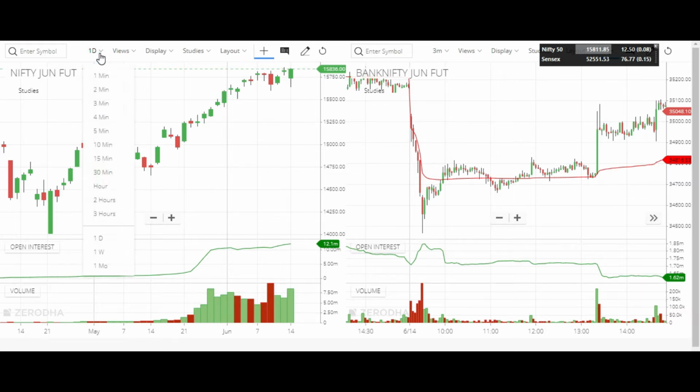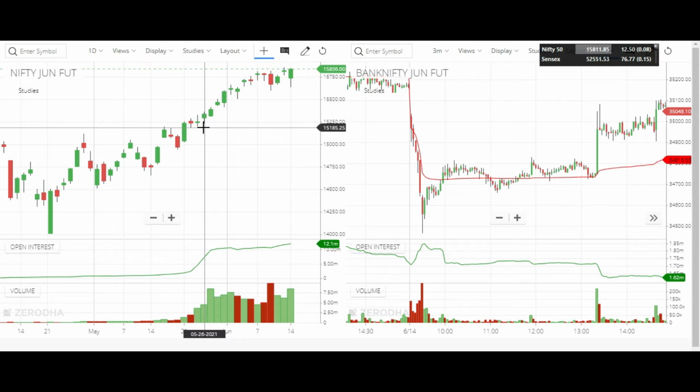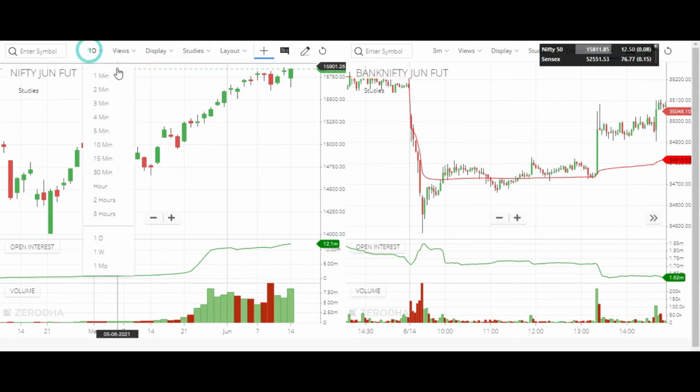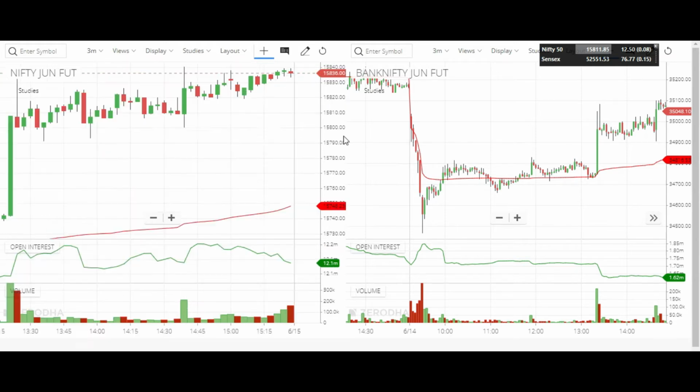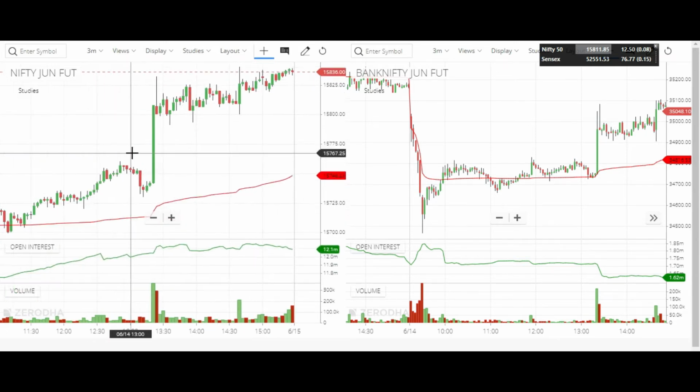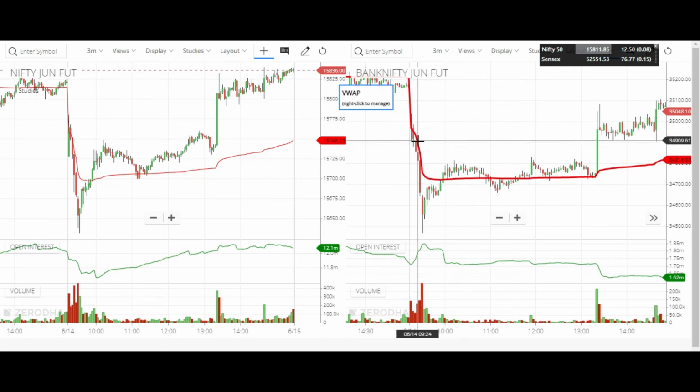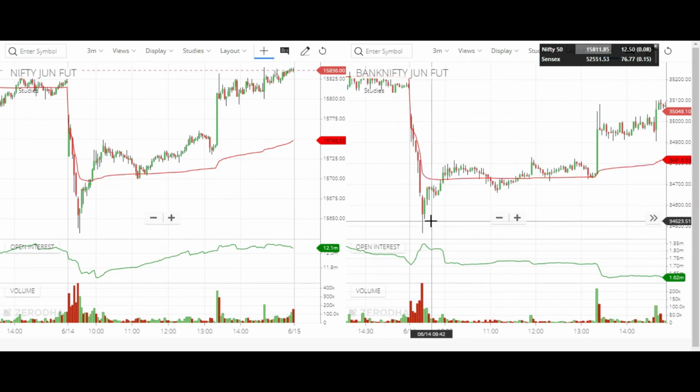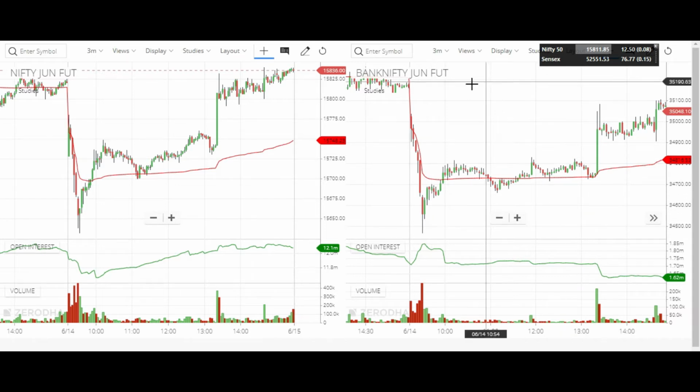So we discussed that there will definitely be a slip because the longs have been exited by the major market players, and that was just evident in the market today. So that's the snapshot of what has happened today in the market, in the intraday. We are looking at Nifty and Bank Nifty charts with VWAP and open interest indicators on the chart, along with the volume, of course, right?